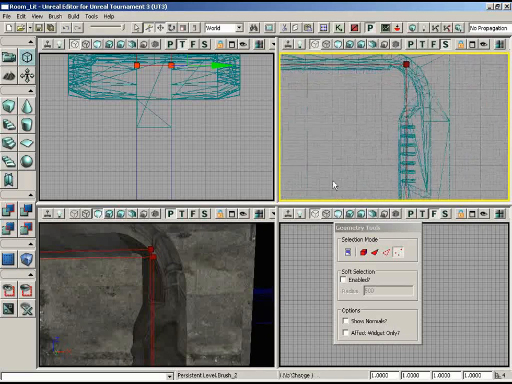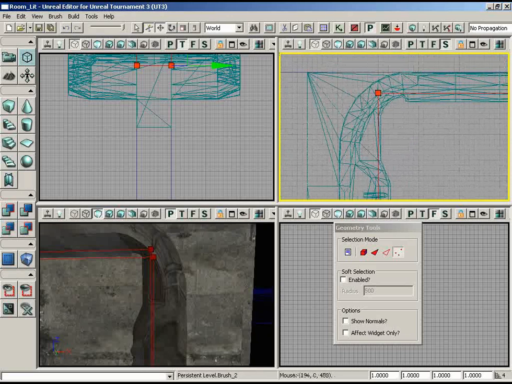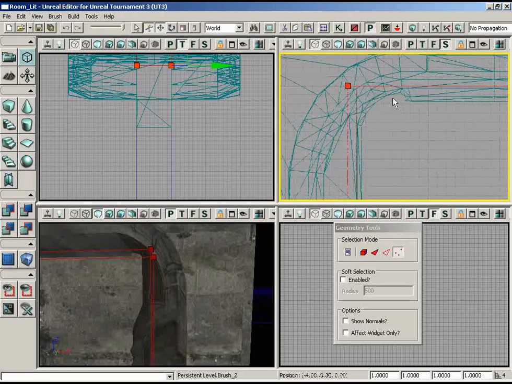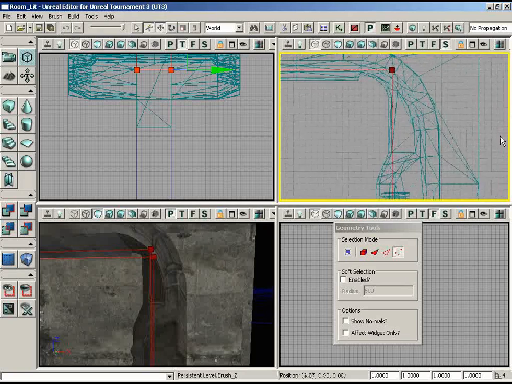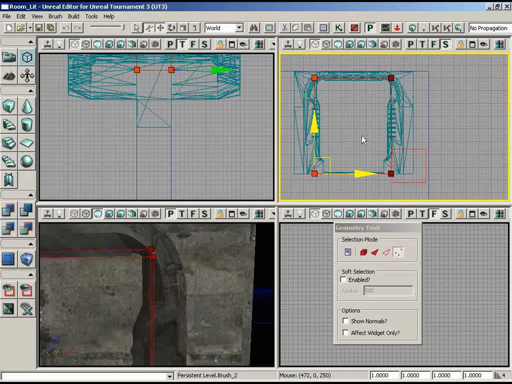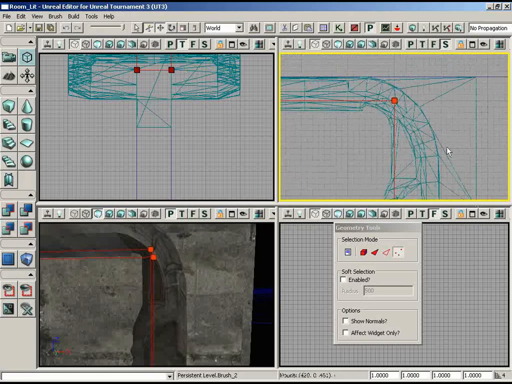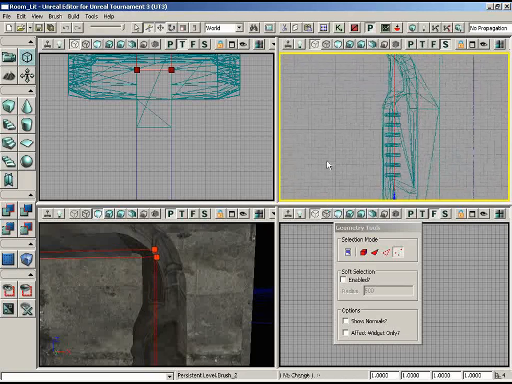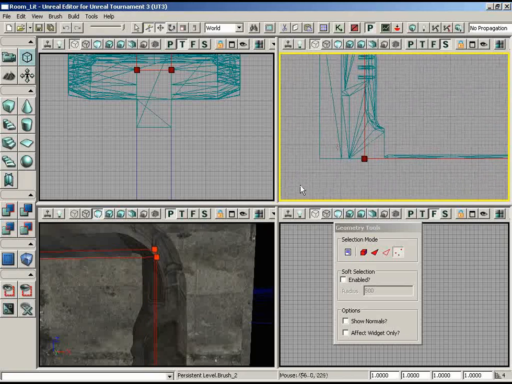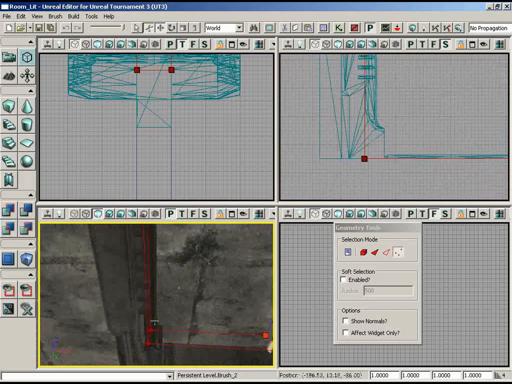Beautiful. Okay. And yeah, I see what you're saying. We've got kind of an indentation there. If we cut right through that, then we'd cut through it and end up seeing nothing. And just to even it out, I'm going to grab the vertices on this side and move them out so we have a nice, perfect cut going all the way through the door, all the way down past the floor piece.